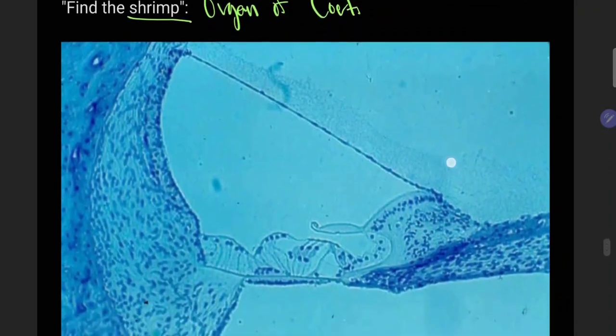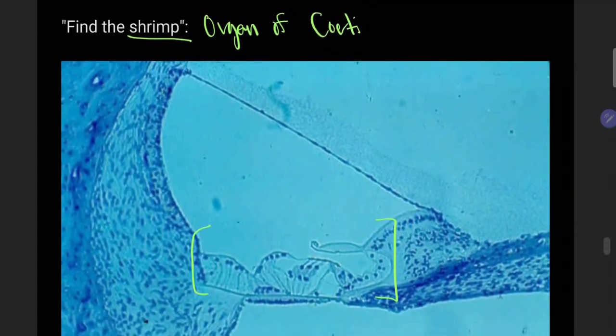So we've zoomed in now. Spanning the cochlea, we have this organ of Corti. And I don't know why it's named that way. This is another word that you're going to have to commit to memory. We do know it's a receptor organ, so that can get you the first part of the name, organ of Corti. So this is the actual structure responsible for auditory reception. And there are a couple structures I want to talk about on it, but you are not responsible for knowing them for the lab exam, but you just need to know the name of the structure.